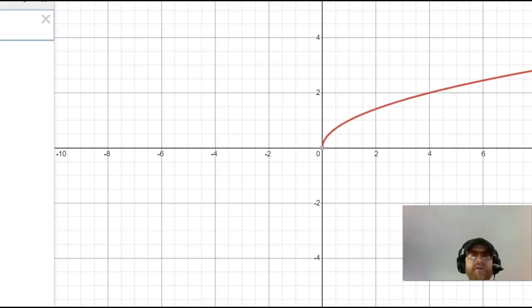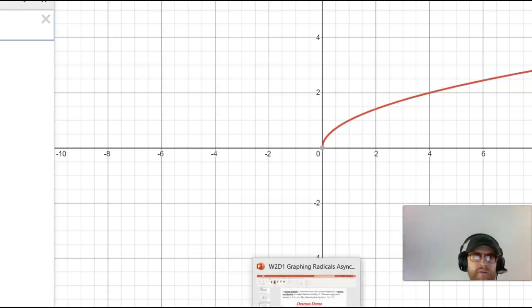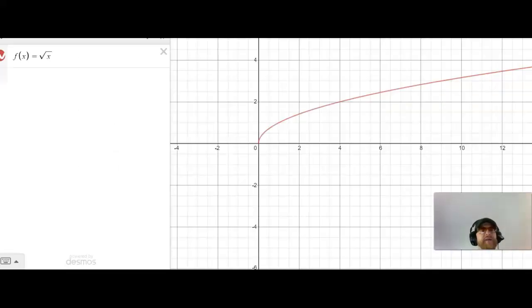So here's our Desmos demonstration. Let me move that camera around a little bit. I have, using function notation, f of x equals the square root of x programmed into Desmos, and you can type that into Desmos. I use f of x notation just because that's important. You can see Desmos will give you that same shape.